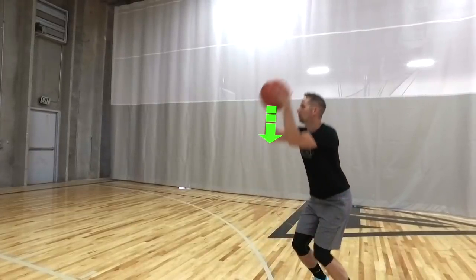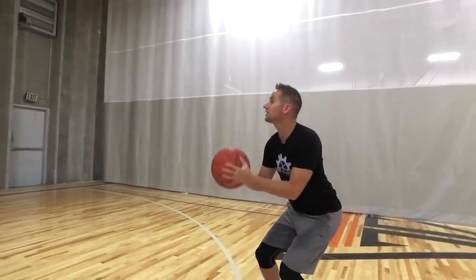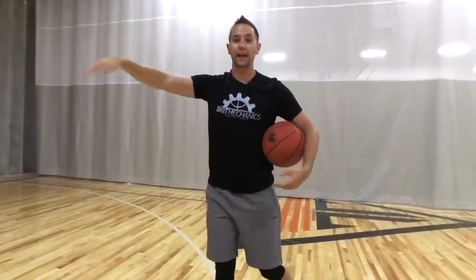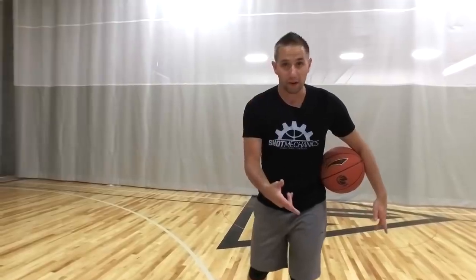What really helps a lot of players is if they film themselves shooting — on a smartphone, video camera, whatever it is. A lot of times you'll see that if your head is tilting back, the ball's coming back too far, your elbow's coming up, and your shot's going to be too flat, getting worse arc and most of the time giving you a lower percentage on your jump shot. Because the flatter arc you have, the smaller target the ball actually sees.